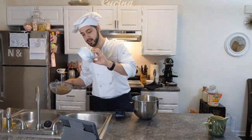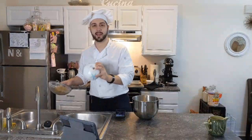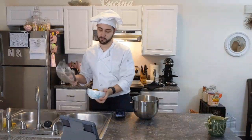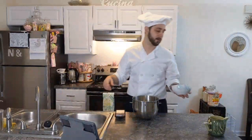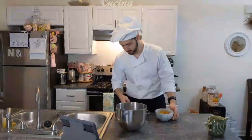All right, I left this to drain. The recipe calls for a can of it. This is about a can, but it's fresh, so I don't have to worry about going out and buying it. But it is a little more liquidy, so I let it drain for a little while, especially after being frozen.